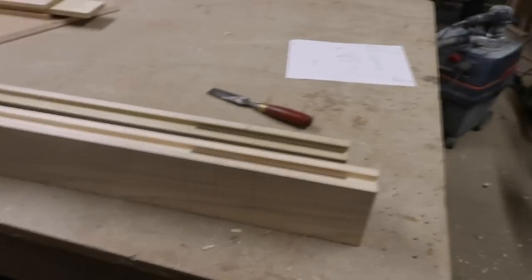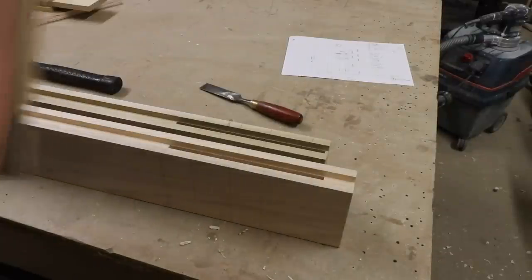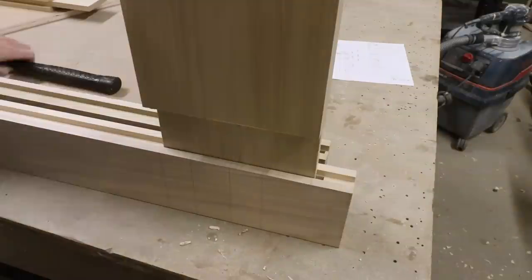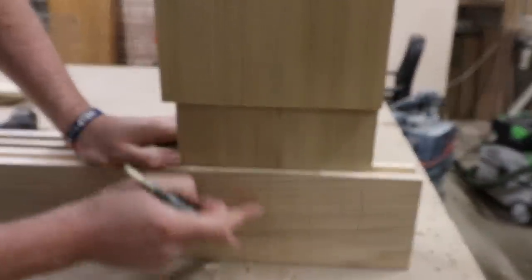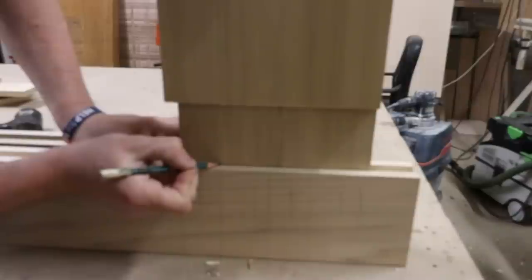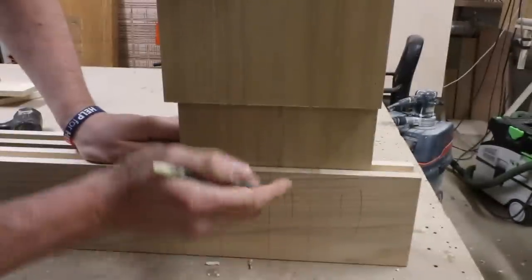So we'll just do the same process for all the other joints in the door. I'll run you through the bottom rail. The stub tenons are fairly simple, you just want to cut them off about 2mm short of the bottom of the tenon. It's the same process as the top rail. Remember, this is a tenon, this is a haunch, this is a tenon, and this is a haunch. So on the tenon, we obviously want to leave the wood on. On the haunch, we've got to cut it back to the depth of the haunch room. For the tenon, we want that 1mm space in, so it wants to be just shy of being tight. And then on this haunch room here, the middle one, this tenon line needs to be tight.